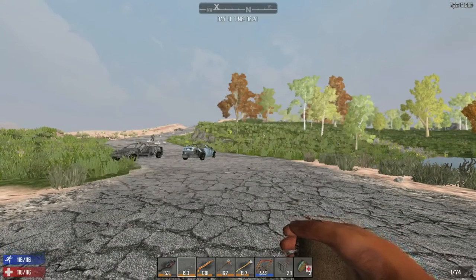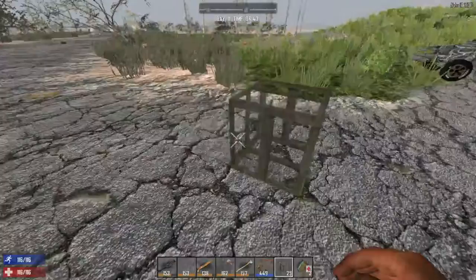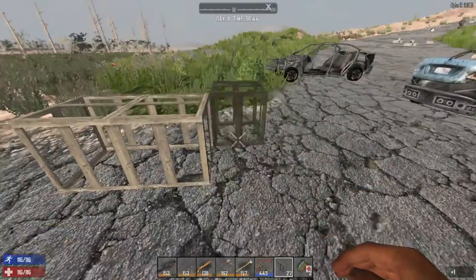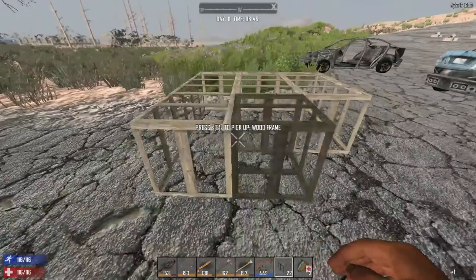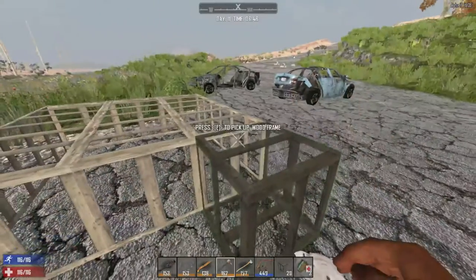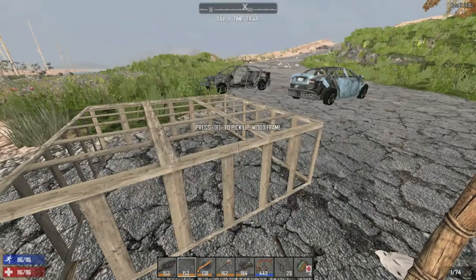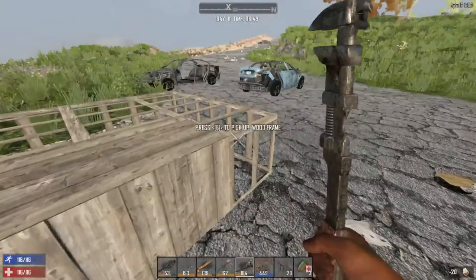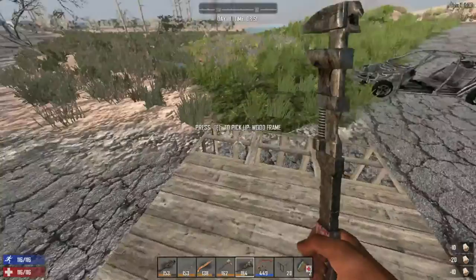Let's put a little platform down here for parking our bike. We might have to deal with some zombies here. One, two, three. No. So I'm just gonna quickly build this platform here. And so what this is for your bike, right? And let's upgrade this. I'm not sure why I couldn't place it down. That's kind of weird. Let's quickly upgrade this.